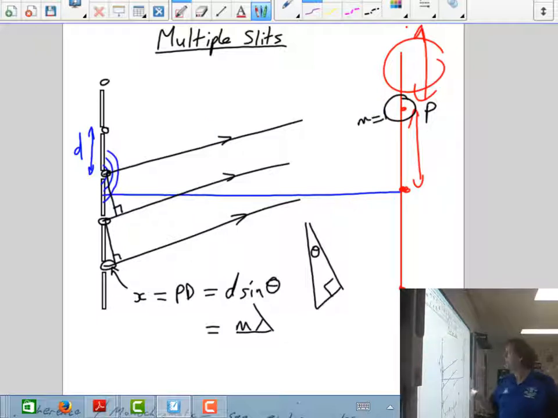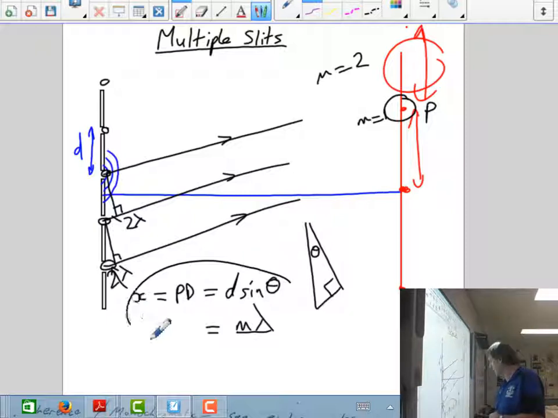If you go to the second order, m equals 2, it's going to occur when the path difference between each of these is 2 lambda and 2 lambda. But again, they're all going to arrive in phase and give you constructive interference. So it's a very similar formula you can use. Now this is a more typical question to use for d sine theta equals m lambda, because you've got much bigger angles and it's an easier measurement to do with those large sizes.